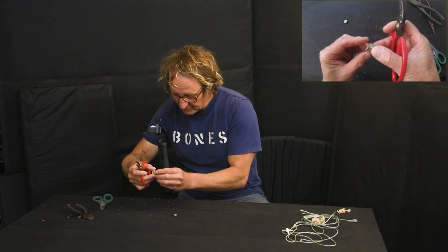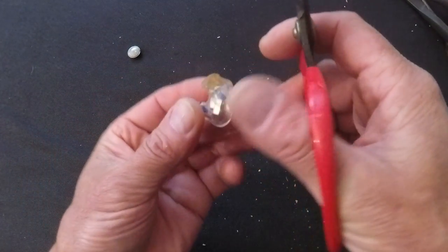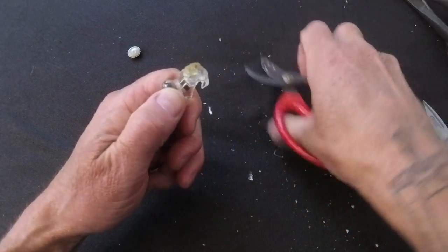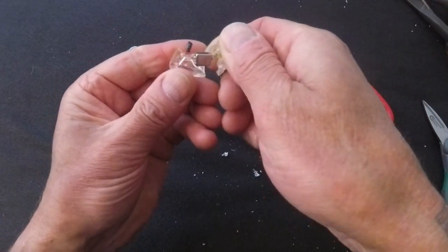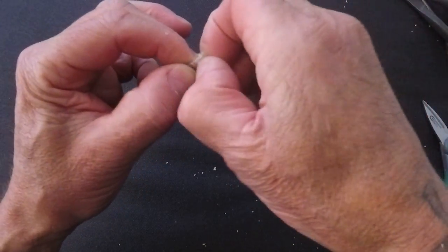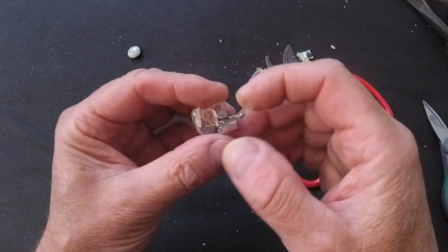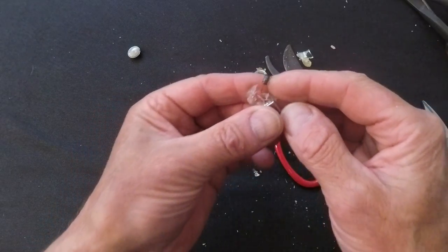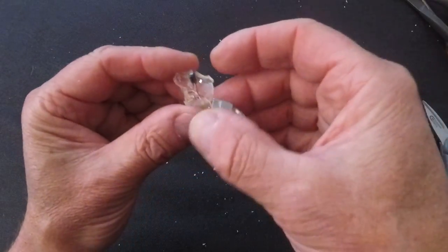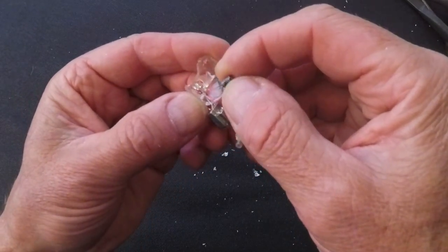Now let's see what happens with the Ultimate Ears. I'm looking for where the connector is so I don't chop into the wires too soon. This is a softer ear — actually maybe not. Boom, we're in. The Ultimate Ears are definitely easier to get inside. They have a tiny little capacitor hooked between the two red wires — probably something to do with filtering or a crossover circuit. It looks like a high-pass filter.